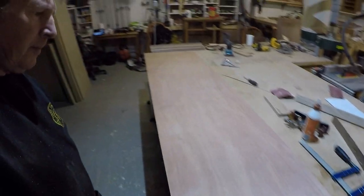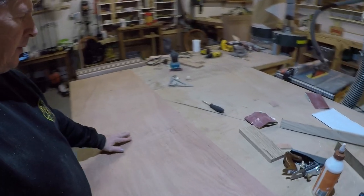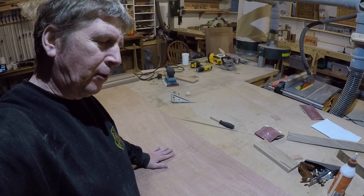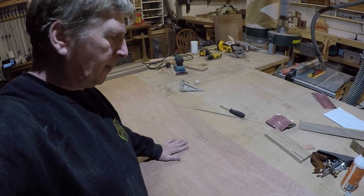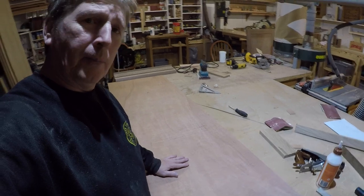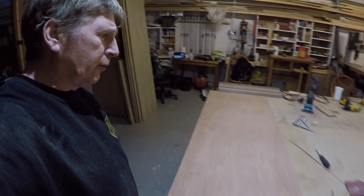Side pattern. So you're always better, even though this is not incredibly difficult, it's good to do a storyboard and let you see if there are any issues that might pop up. So it's always good to do one.